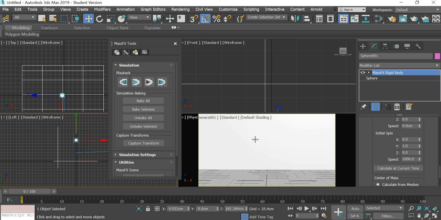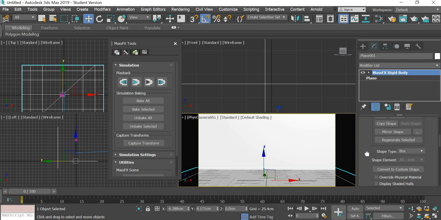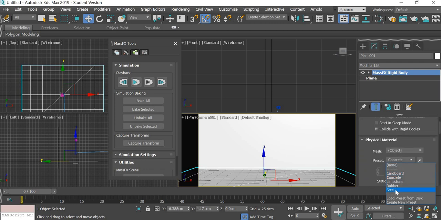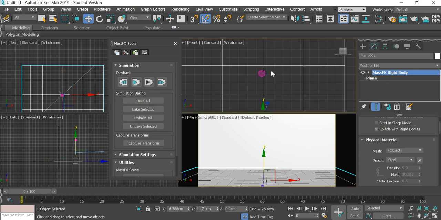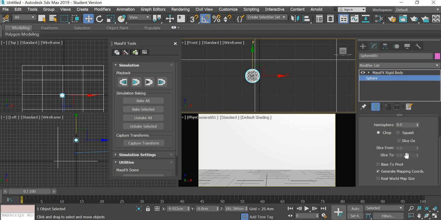Alright, now let us work on some of the parameters to make the ball bounce look a little better. So this concrete is not working well, so I'll try steel. Okay, and that looks good. Maybe this 18 is less.